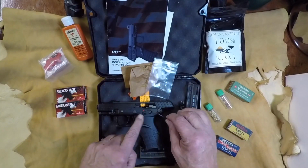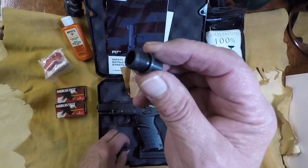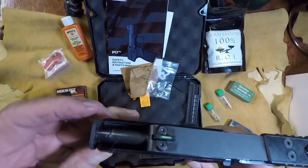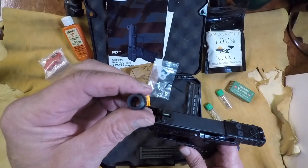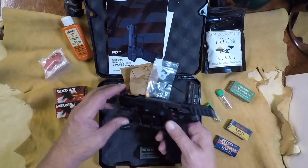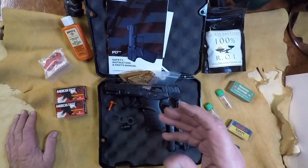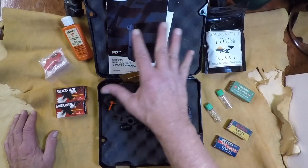It's got a little Allen wrench that fits all the little Allen keys on the gun, and it has an adapter. This is just a standard adapter that fits right here on this barrel. Basically, you take the tool, take this little tip off, you can see where it comes off right here, and put this one back in its place. Now you have a threaded adapter for a suppressor or whatever you would like to use it for. So kind of cool. It comes with a little chamber flag, and it comes with three magazines.